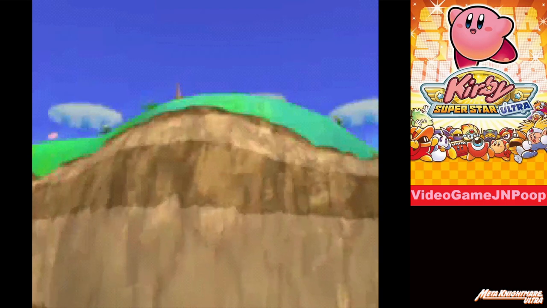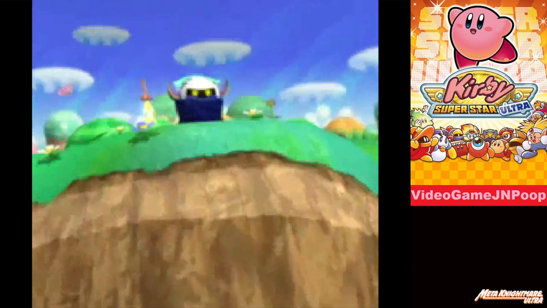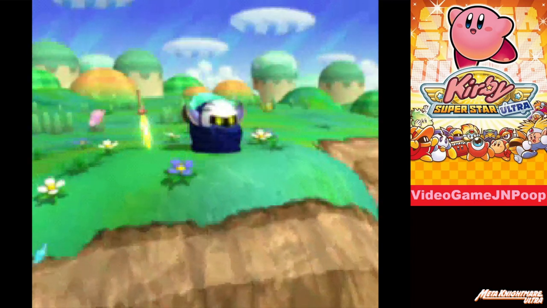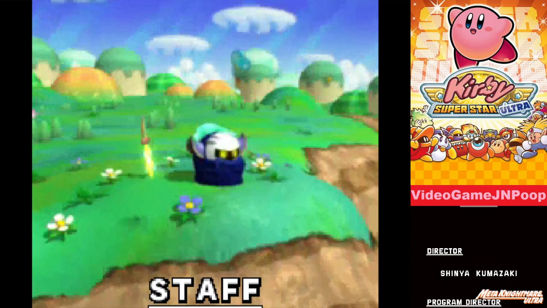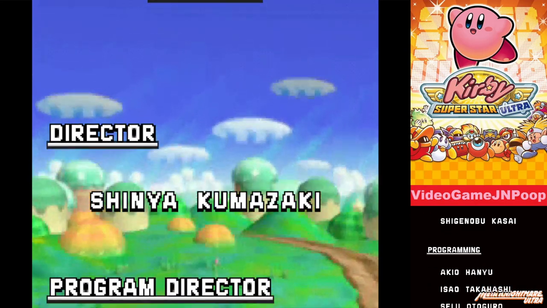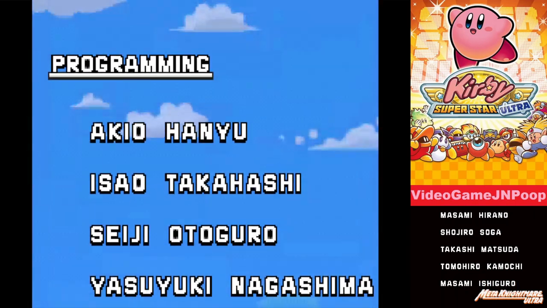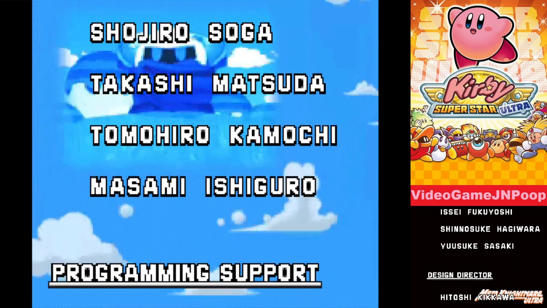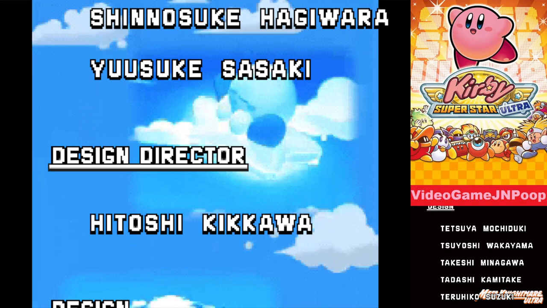And we get the second credits, but with Meta Knight. I finally fought the greatest knight ever. Okay. And you get the staff credits yet again. So yeah, for some reason, you get two credits, and it's the same staff. It's not even like, oh, you get the original credits after beating Milky Way Wishes, and you get the new one from Meta Knightmare Ultra. It's so weird.